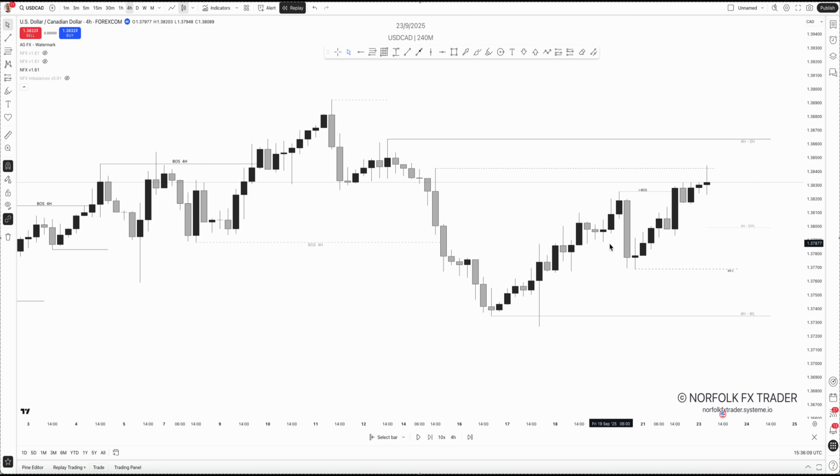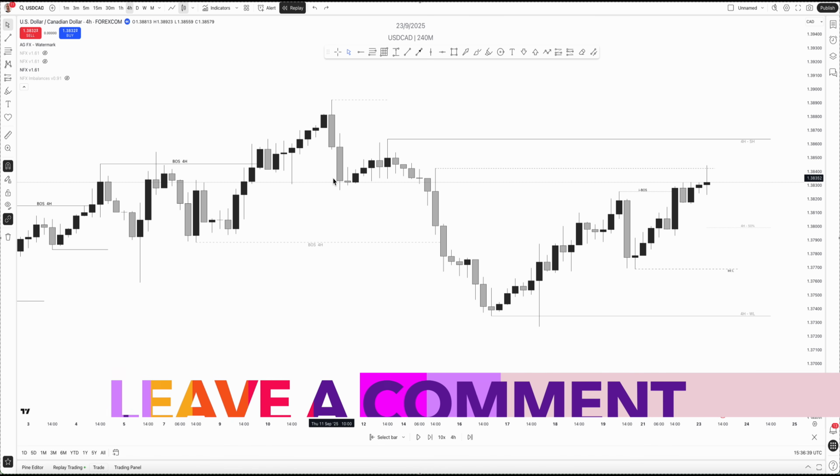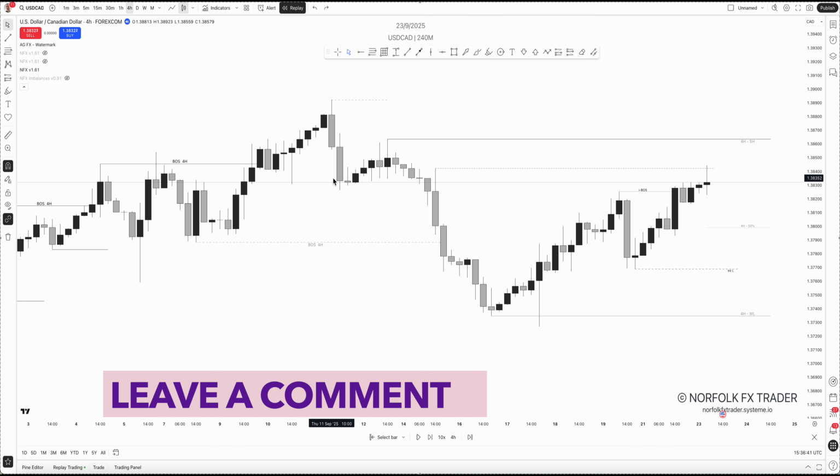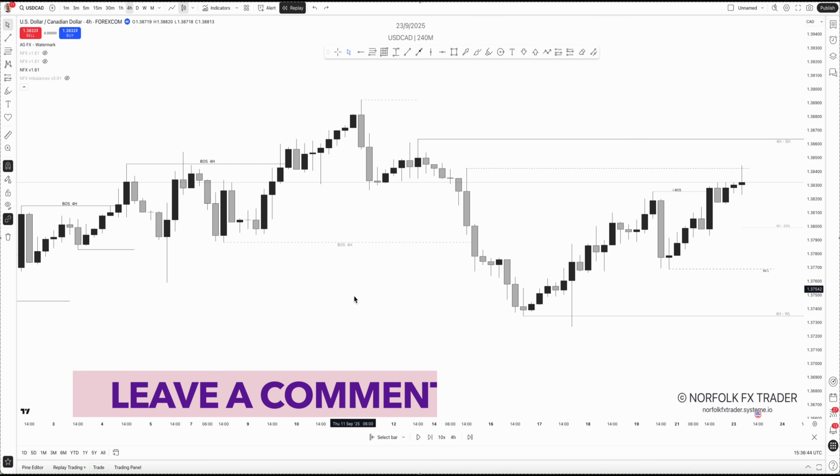Don't get into the trap of thinking these big moves are going to continue down for these areas. Well, they're not going to do this. When you see a sweep like this at an external low before you see the pullback, often you're going to see price want to reverse structure. The last part of this sequence is if we can close through that internal, where do you expect us to go? If you know where price is going to go, if we do close through that dash level, put it down below in the comments and tell me where price is going to go after that level gets closed through.